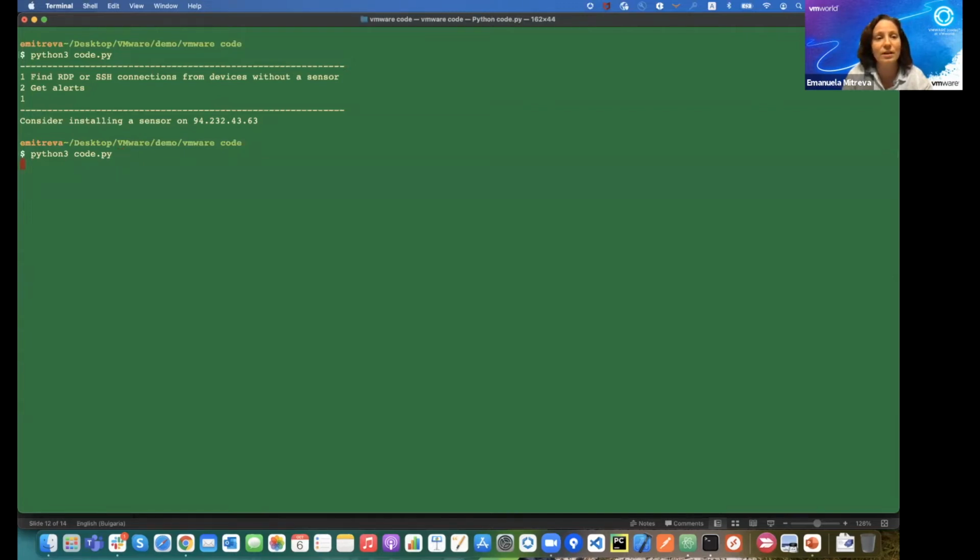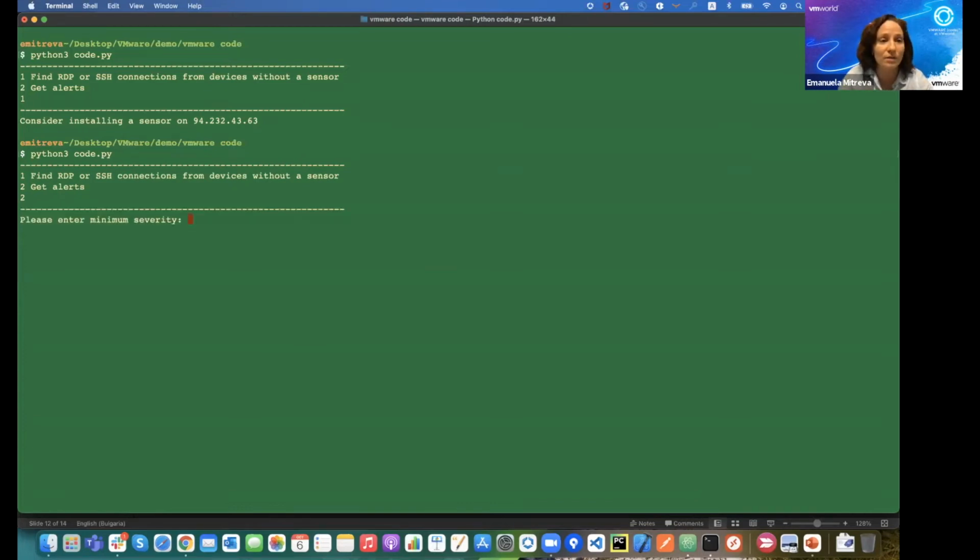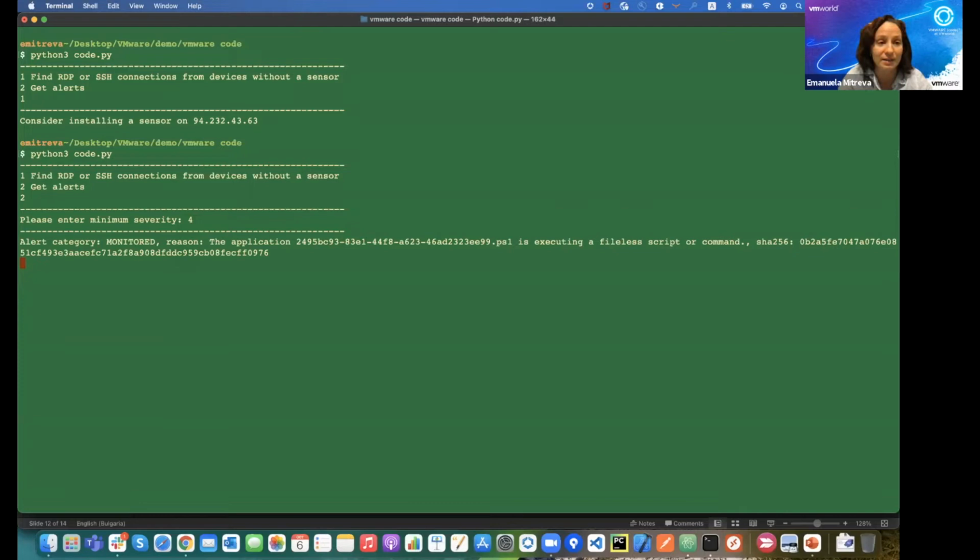The second option that we're going to see is more interesting. And for this option, we'd like to pick all of the alerts that originated in the last day. Why? Because we think that in the last day or so, a certain event happened, and we'd like to check all of the alerts that were generated on that day so that we can check indeed whether a malicious attack happened on our devices.